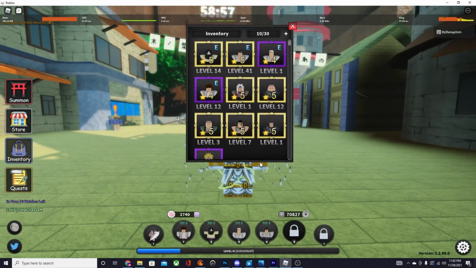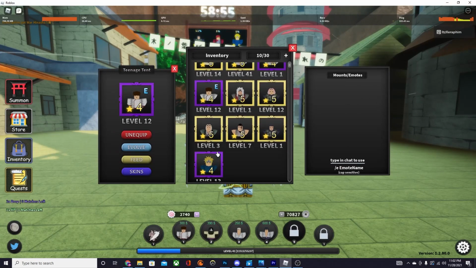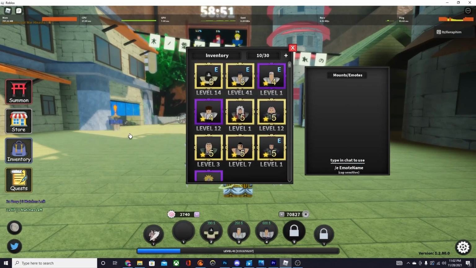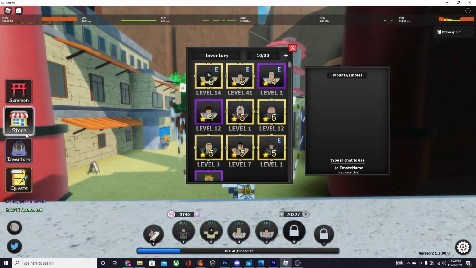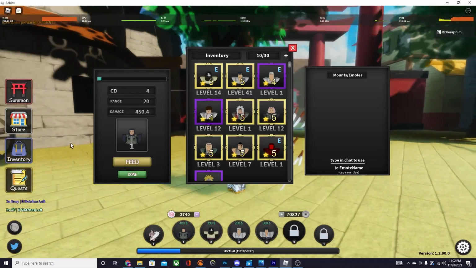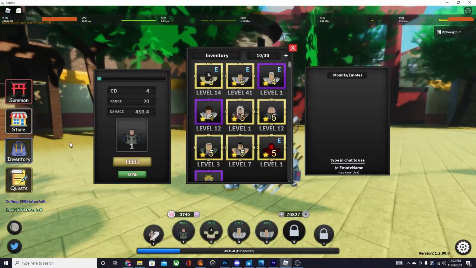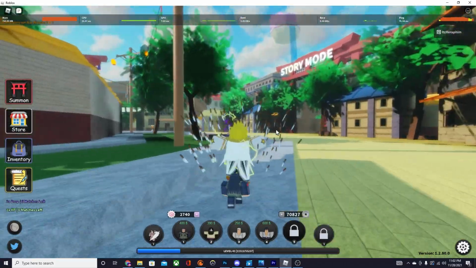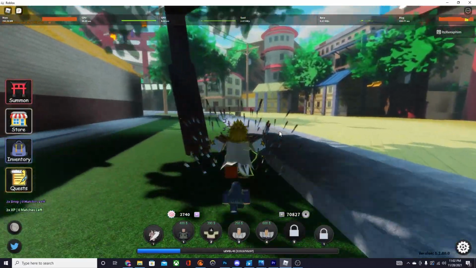Alright, so let's equip her real quick. We need to be quick about this. Ooh, she costs 400. Starts at 450. 4 cooldown. Alright, let's hurry.